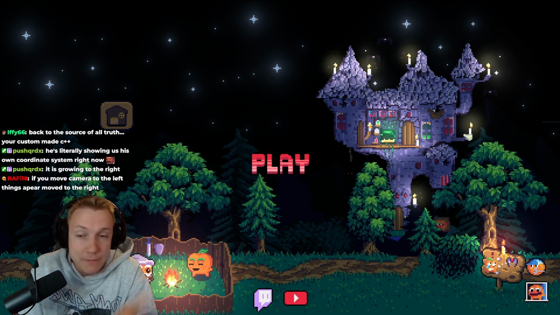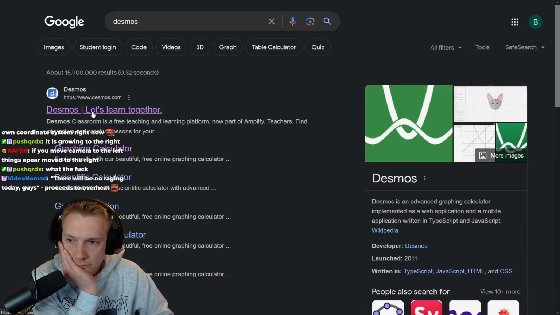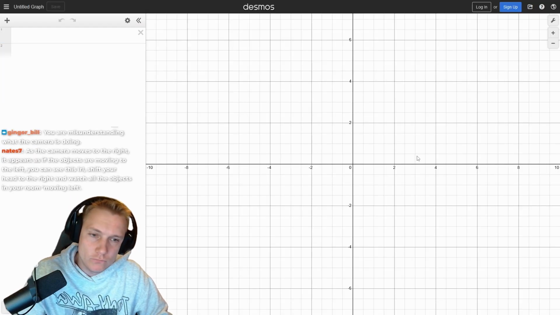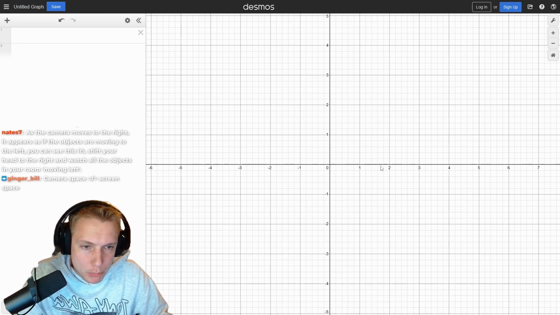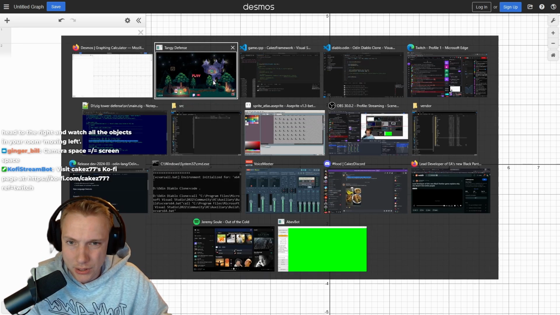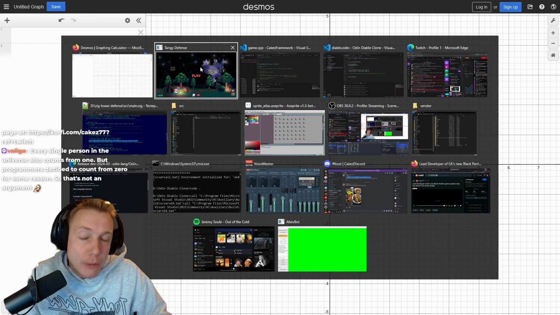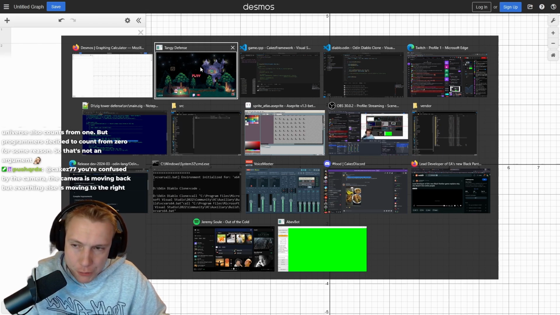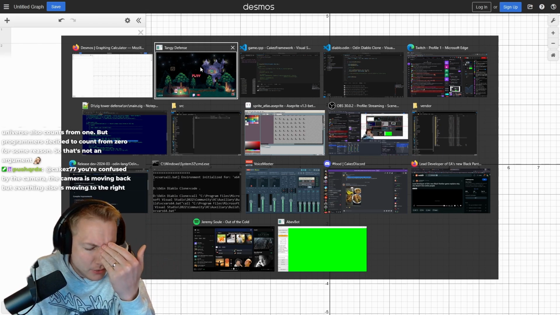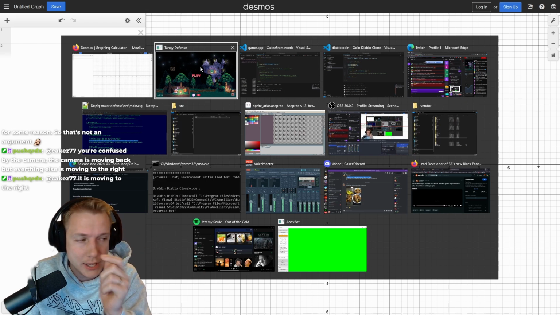He's literally showing us... Okay, fine. Can't move. Positive, negative. Camera space is not screen space. Okay, but positive values should still move to the right, even in camera space. Why would it be inverted? That makes no sense. Is it possible that Windows has negative Y direction? No, it has nothing to do with Windows.